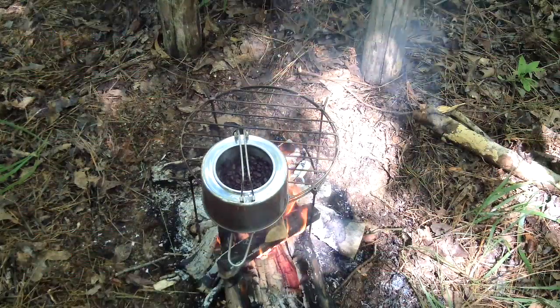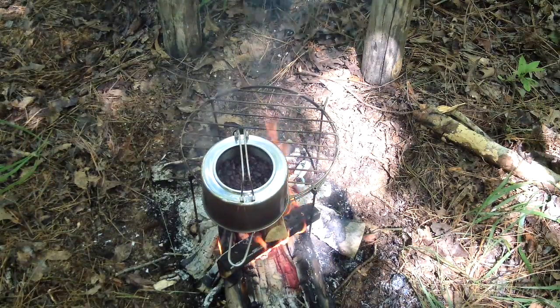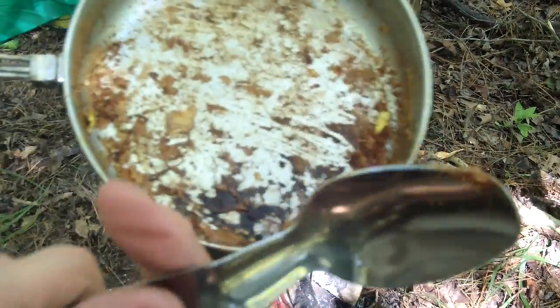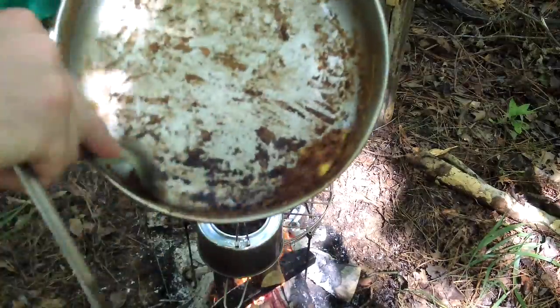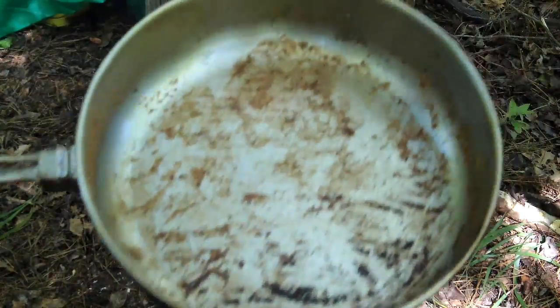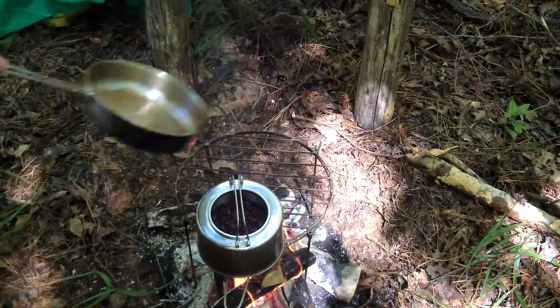I guess it's boiling, but it's not. I don't know, it's hard to explain. It hasn't pushed the beans up, so maybe the water level is right. But with this thing right here, I'm just taking a titanium spoon, just kind of scraping around here. And see, that's what's good about having a stainless steel pan instead of a non-stick. You can just scrape it and it ain't gonna hurt a thing.